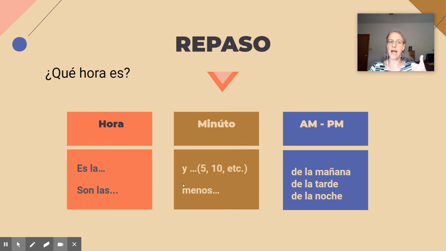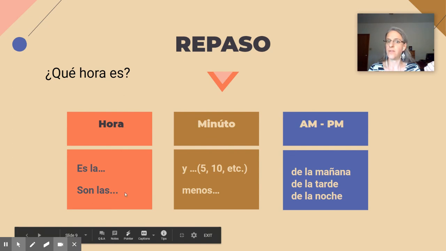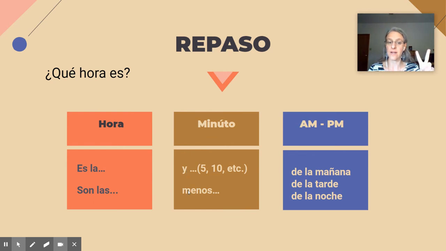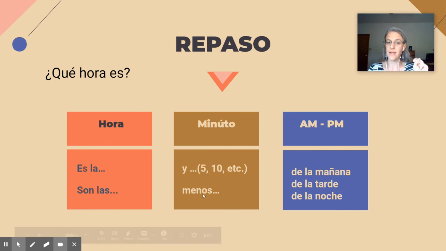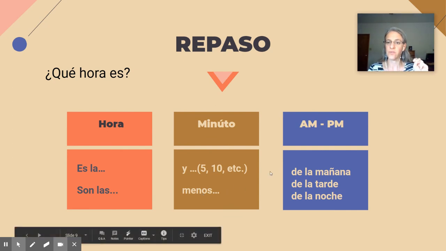En español, to ask, what time is it? ¿Qué hora es? And to respond with a time, we start with our choice phrase of la hora. Es la una, or son las for all the other hours, dos, tres, etc. Now we have two choices of phrases to move into minutos, connecting with the E if it's a right side of the clock minutes, connecting with the word menos if it's a left side of the clock minutes. Okay? And tell those minutos. And lastly, end with your de la mañana, de la tarde, or de la noche phrase.